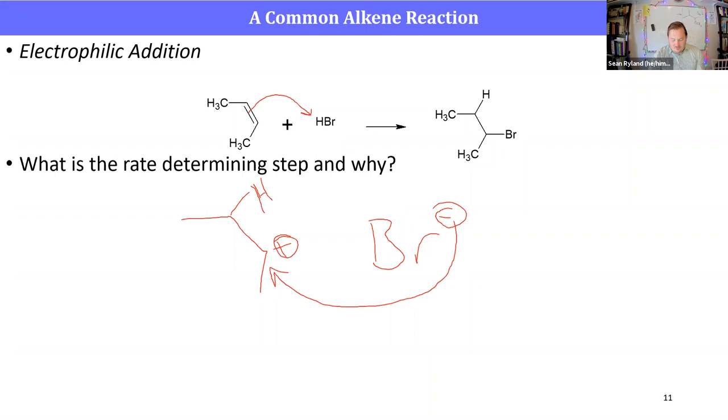Out of those steps, what would be the slower step? What's our rate determining step here? Is it the last one, just because it's bigger? It's bigger, but it's also more downhill in energy, right? Because we've got an unstable carbocation. Usually if you can point to one step and say, I'm making something that's less stable than what I started with, almost always that's going to be your rate determining step, especially when it's significantly less stable, like making a carbocation. The step that actually makes the carbocation will be your slow step. Because then you've got something really high in energy, and it's going to find something to become more stable.